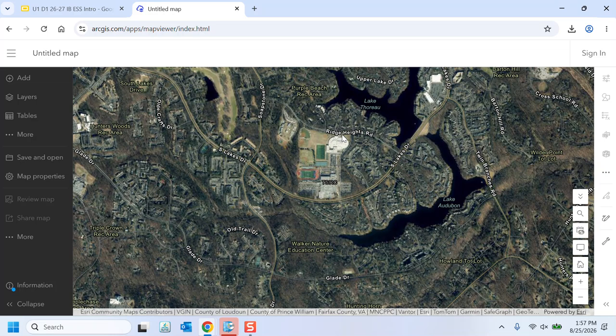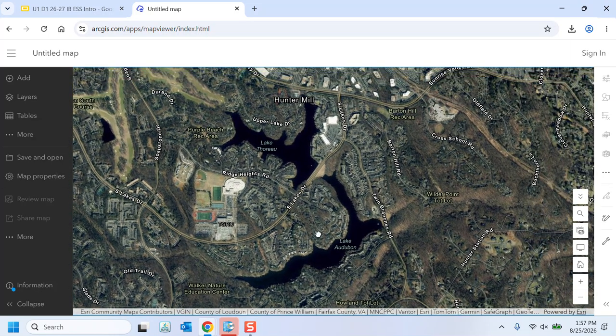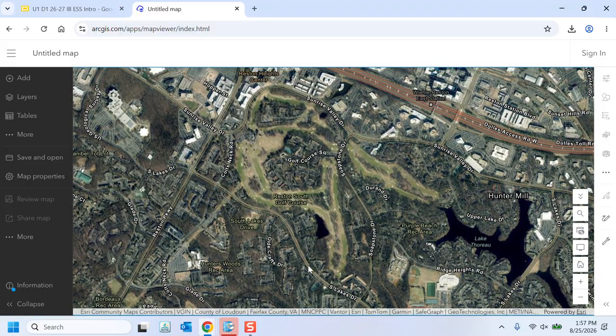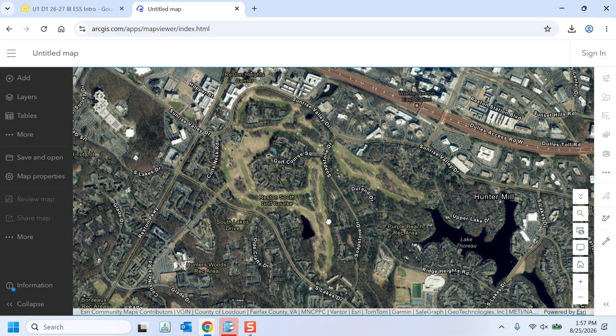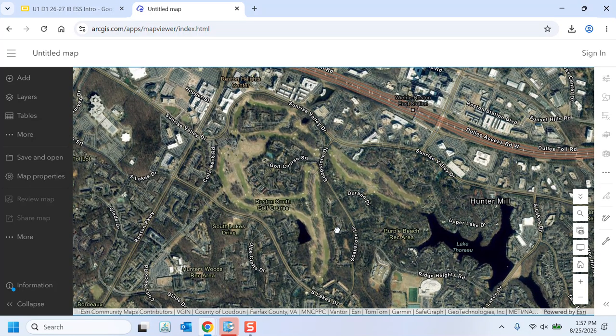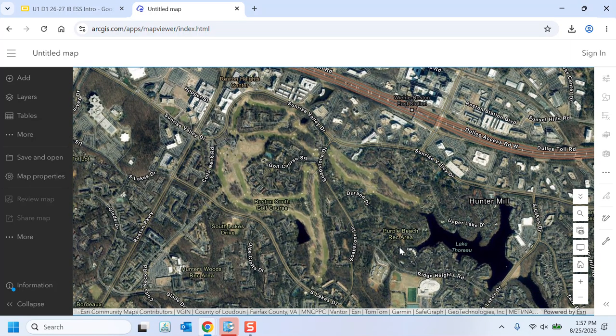Then it says the next thing to do is number 5, find a golf course and add a bookmark. So when we're in here, we can look around and see where we see a golf course. Oh, we found one right here, Reston South Golf Course, and they're pretty clear, right? You can see the holes and everything right there. So we found a golf course just up to the northwest from school, and it says add a bookmark.